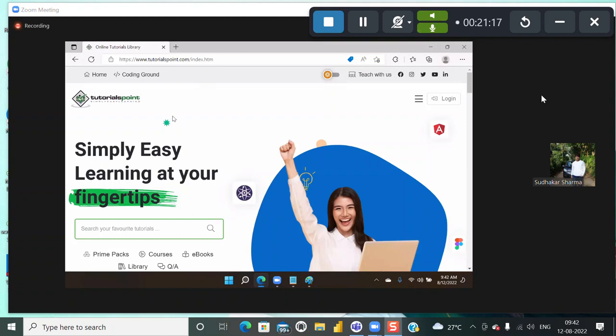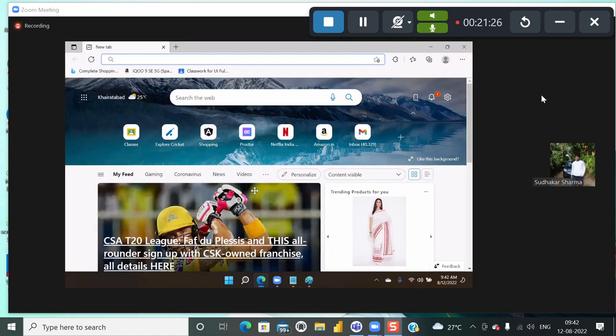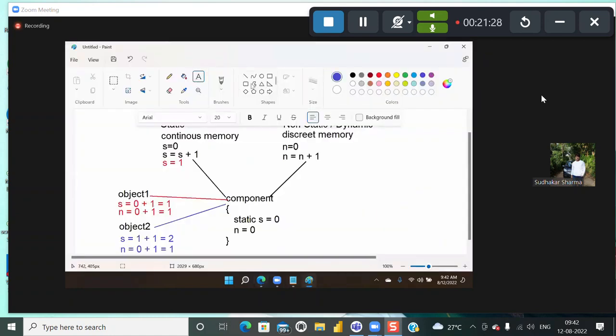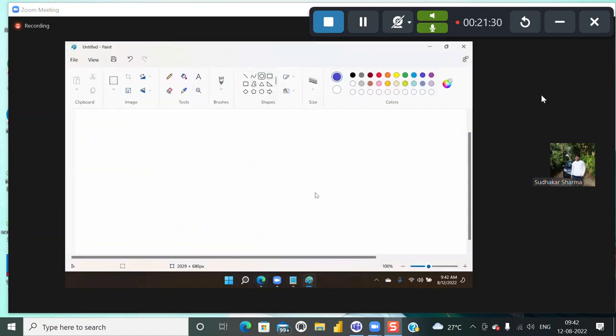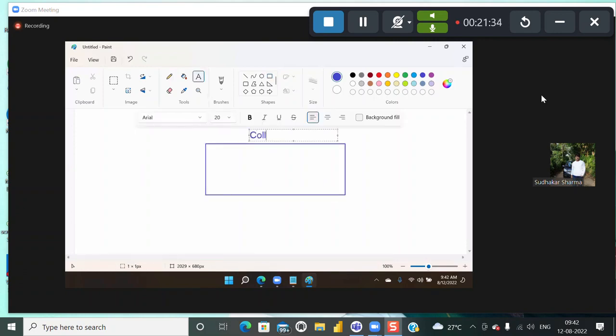For example, let's take another example here. Suppose you have some college website, or something like the IRCTC PNR status.